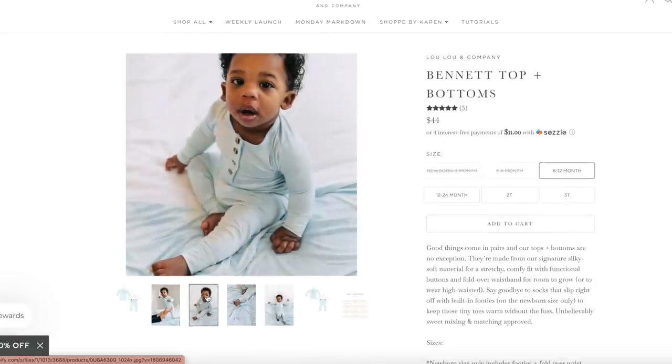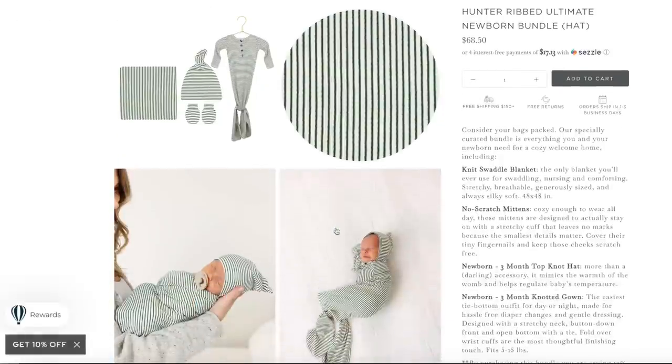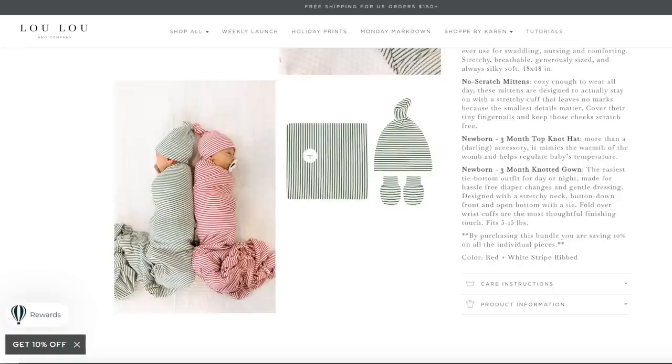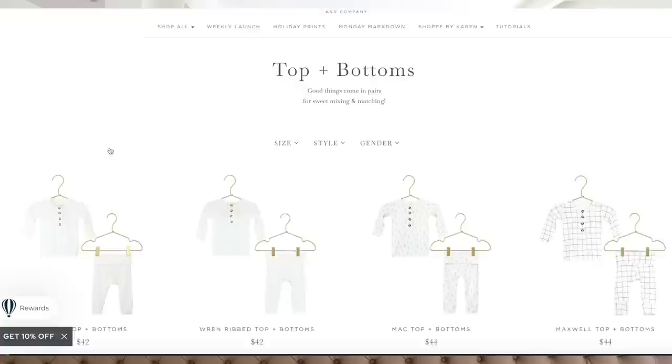They are on the pricier side, but I promise they wash super well and you can use them over and over and over again, and they're gonna be soft, breathable, and just amazing. I actually bought like three of the Lulu sets and just rotated them. I just had my baby in Lulu a lot just because I love the fabric rather than having like hundreds of, you know, at baby showers how you get a lot of stuff, but the quality isn't that good. I opted more for quality pieces than quantity, and Lulu was definitely up on the list.